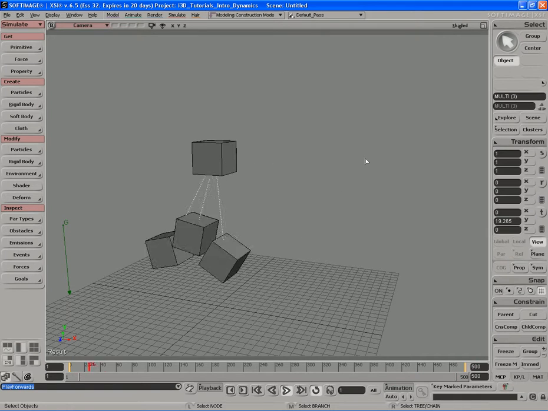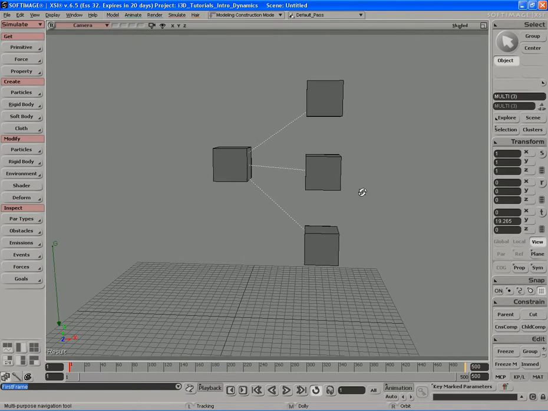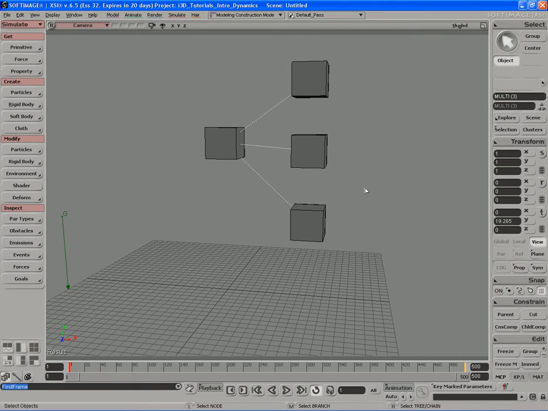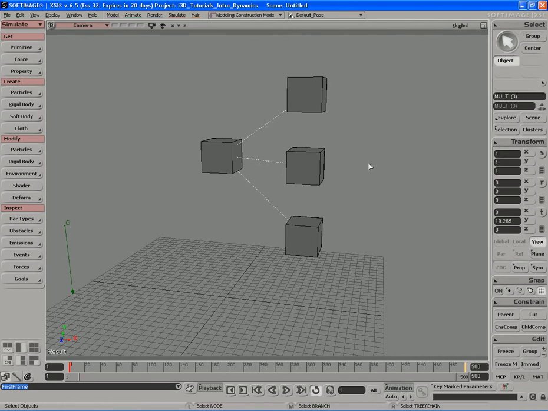You can model, say, a car and make an animation of the car going through a brick wall, and all the bricks can just break apart and just fall down with gravity and so on and so forth. So the possibilities with these constraints and with dynamics in XSI are pretty much unlimited. They're only limited by your own imagination, so I encourage you to be creative with it and just come up with some interesting simulations. Okay, so that's how you can constrain multiple objects to one.